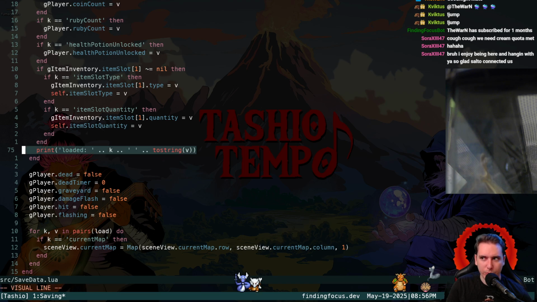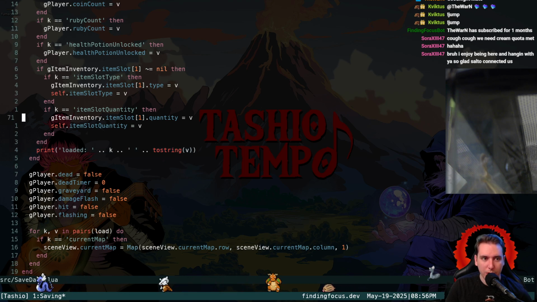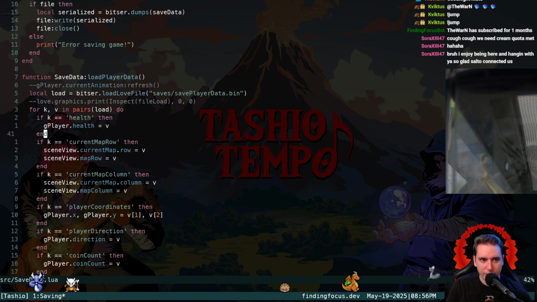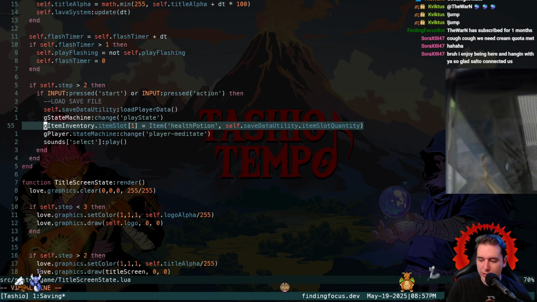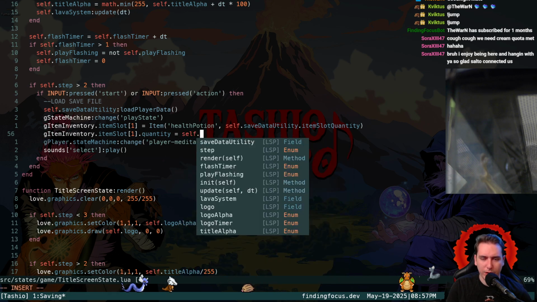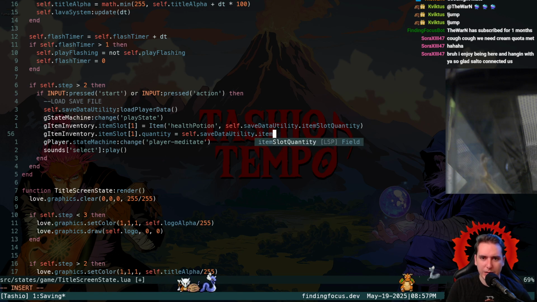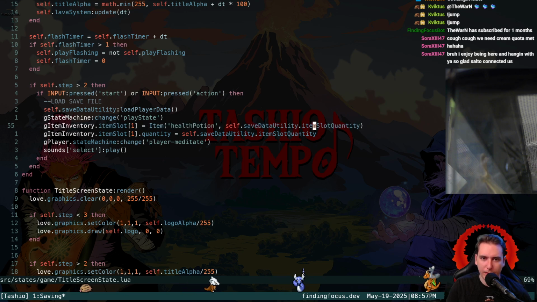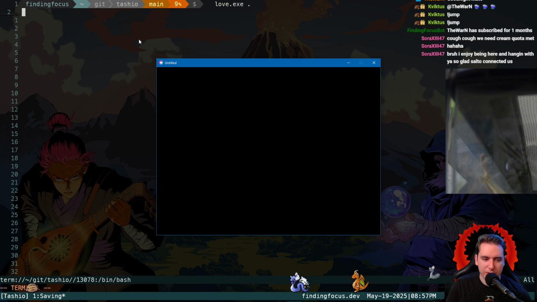So whenever we print loaded, what it's really saying is, well, we had a field called item slot quantity, and it was 9 at this point in time. But what load didn't do was properly put the quantity from the save data field into the global item inventory. So after we load, just reinitializing this isn't enough. We have to say, okay, the quantity is going to get pulled from this item slot quantity, even though we reinitialize it. I don't get why we initialize it with an item. But let me just see if this gets us our 9.